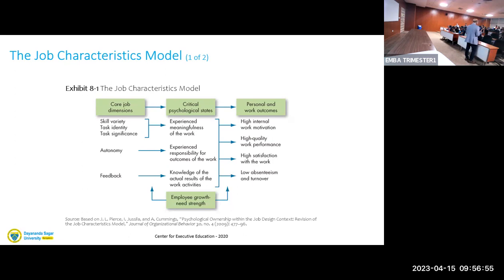Absolutely. So what researchers, I think I mentioned in my last class as well, have found is that it's very difficult to lift bad performers to a level of excellence. It is much easier to get excellent workers to perform badly. And it's an unfortunate fact of life. So good companies will exit poor performers because it can infect the rest of the team or organization. People who are demotivated and who express dysfunctional behavior, coming late is the first sign of deviant behavior. So, lower absenteeism and turnover. Good. So is this model clear?